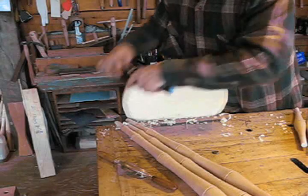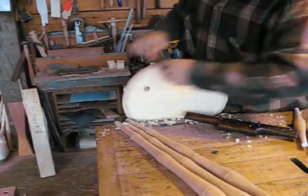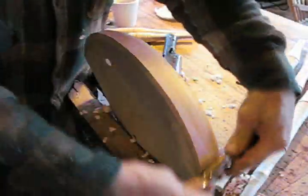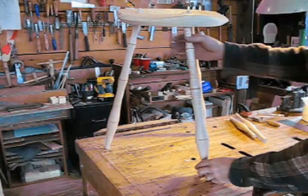I'm going to start this video by finishing cleaning up the underside of the seat with the spoke shaves, as promised on the last video. This is the last thing I do to these. I don't sand or anything under there. I like the facets. So I need to do a very clean job of it with the spoke shave.